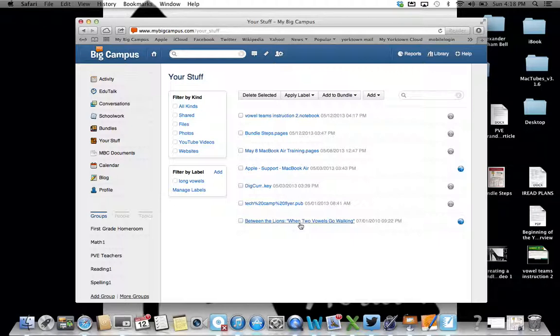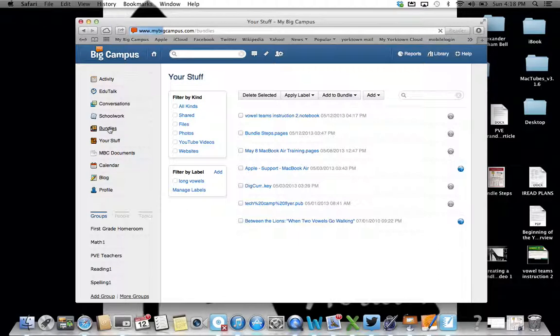So now that I have a couple of things to add to my bundle, it's important to remember that your bundles can be ongoing and also collaborative. You don't have to feel like you need tons and tons of resources to start a bundle. Just start it. And if you're collaborating with other teachers, then they can throw some things in. So these will be my two contributions to my little bundle here. So now we have a couple of resources.